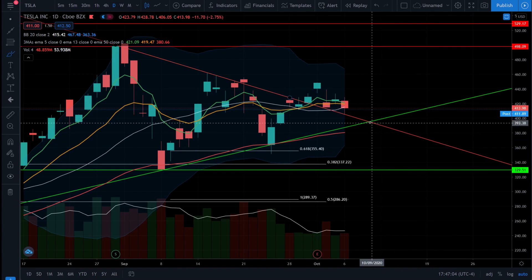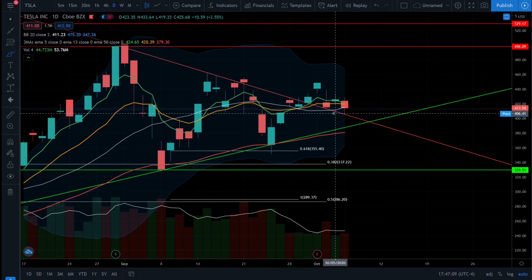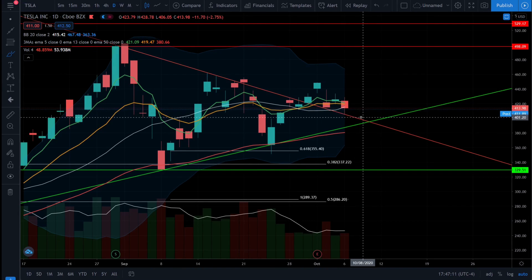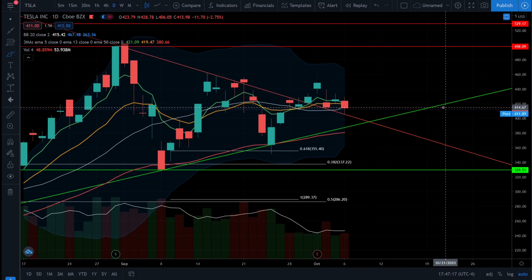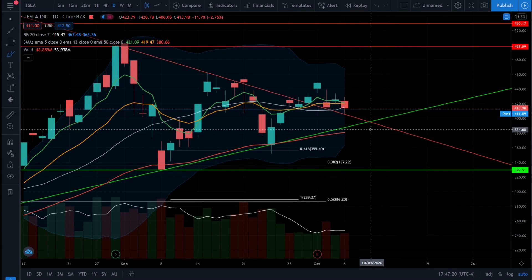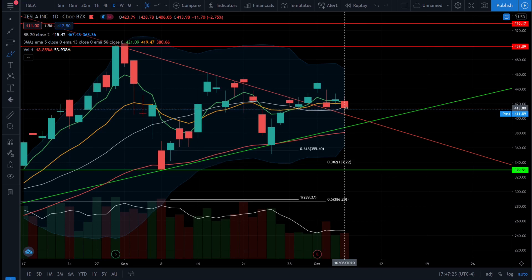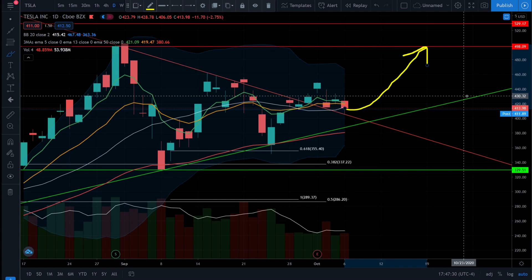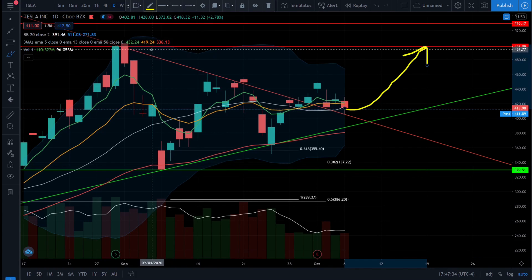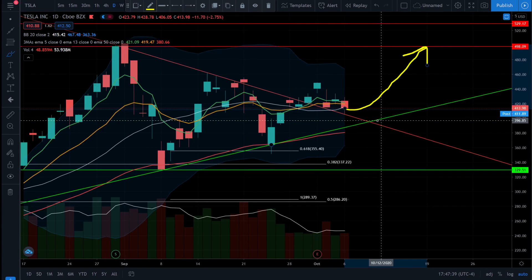Next up is Tesla — we do see Tesla coming back and doing a test of its breakout of this resistance trend line. You can see that the price action got right back to the resistance trend line and closed just right around the 20 simple moving average. Tesla is in a little bit of trouble and it's struggling to break out of this consolidation, but it is still in a bullish setup with that 5 EMA above the 13. I'm still giving the benefit of the doubt to the bulls and I would expect to see Tesla's next price target be $500 and make another attempt at breaking out to a new all-time high. If we get a break back below that resistance trend line and close below that 20 simple moving average, that'll let us know that Tesla is likely heading lower.